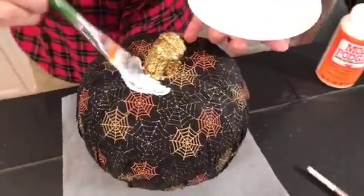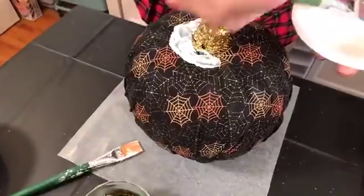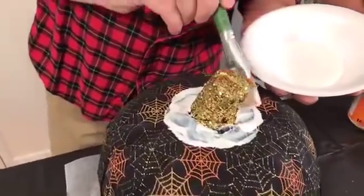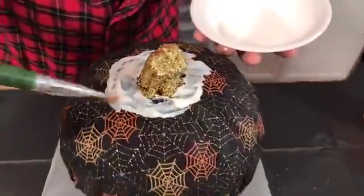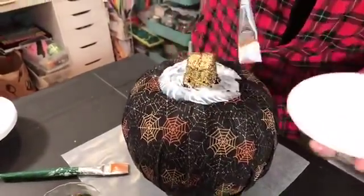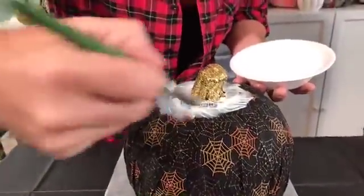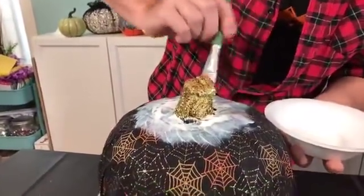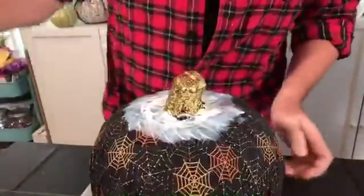So what we're going to do is add the Mod Podge again right on top, underneath this stem here. And I'm going to put a nice little amount on here because we want that big confetti glitter to stick well to it. And I'm just going to brush it and then kind of fan it out a little bit. So it's a little heavier by the stem, and then I'm fanning it out like so. Wow, that even looks pretty, doesn't it? Maybe we should stop there.